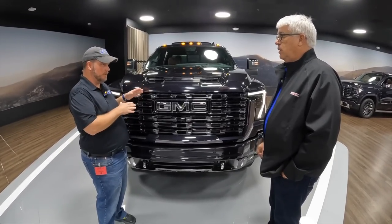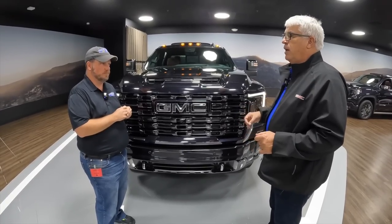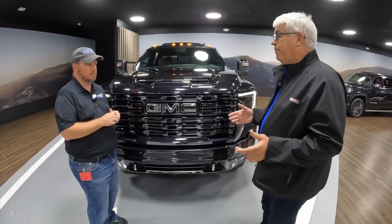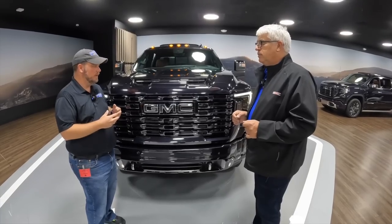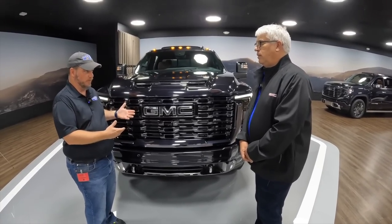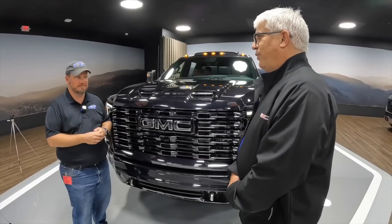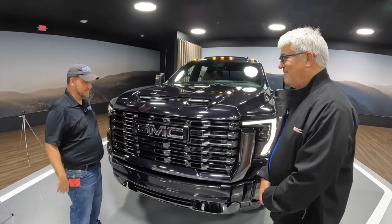Let's talk about transmission. You did 10-speed across the board? Yeah, we've had the 10-speed Allison on the Duramax. But coming into 2024, we've also taken that same transmission and mated it to our 6.6-liter gas engine as well. So we're going to get that really good reliability, smoother shifting, and more capability across our entire lineup. What do you take to the criticism that it's an Allison-branded transmission? Well, we just know it's a great transmission. Our customers love it. It does the job — it is what it needs to be to make the customers happy. It's really just internet stuff — you can fight about what name is on the badge.